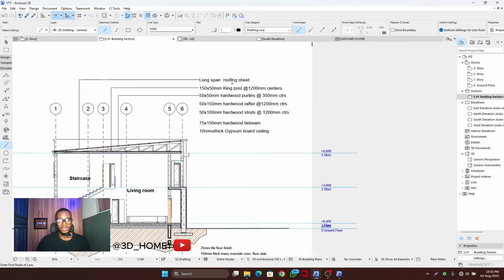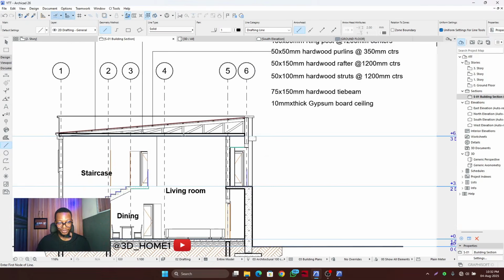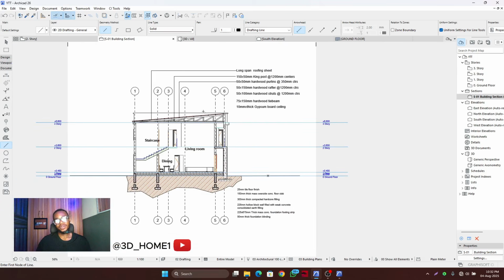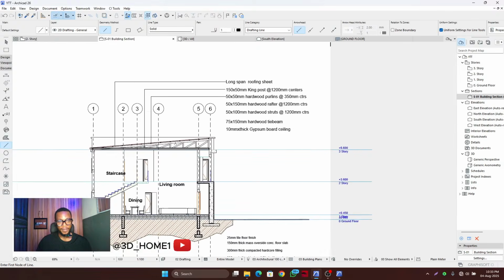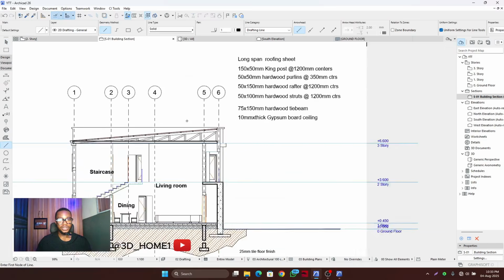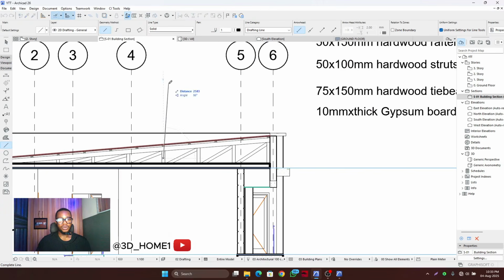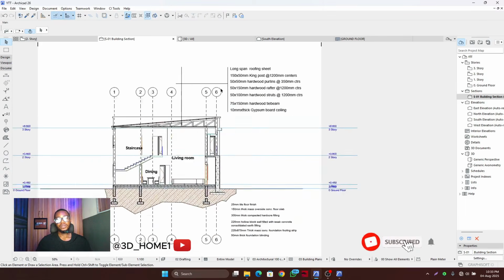You can detail it like this, or you just draw a single line and align everything, if you don't want to go through the stress of picking them one after the other. Let's do this one for the up one. If you want to be fast, just draw one line. Draw the other one to this side, and maybe draw another one here. That's all for this one.